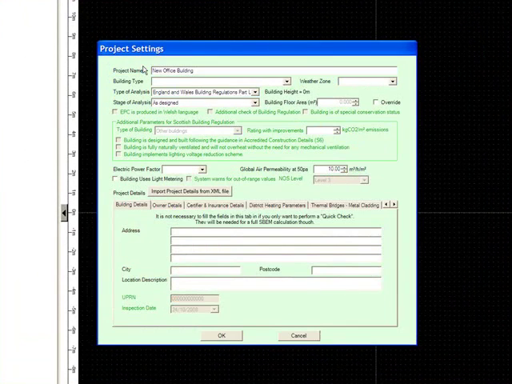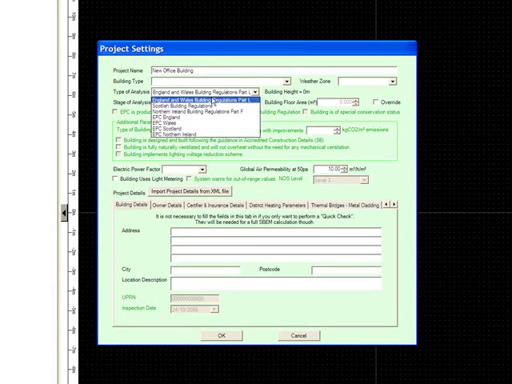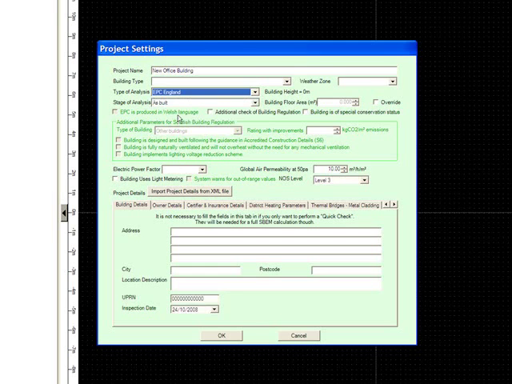We'll now get a pop-up box in which we need to enter data. You'll see the project name is remembered from before, and the type of calculation defaults to building regulations in England and Wales. We're going to be doing an EPC, so we'll click on that and choose an England EPC in this case. When we do that, you'll see that the stage has defaulted to as built, as you need to do that for the EPC.